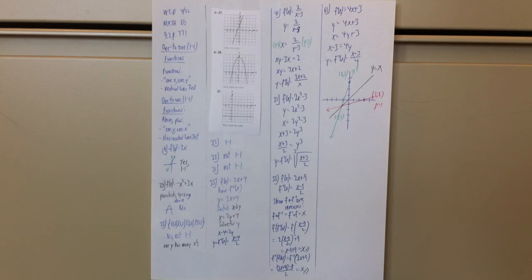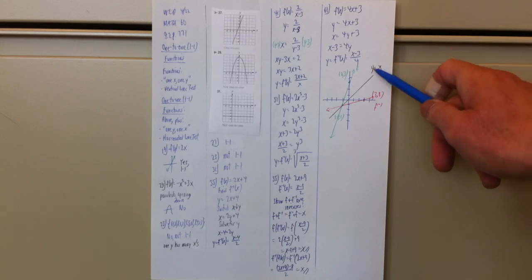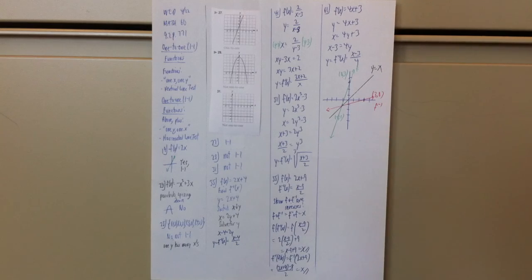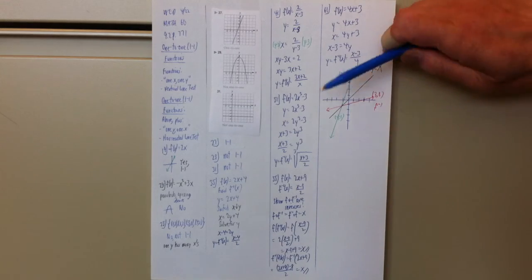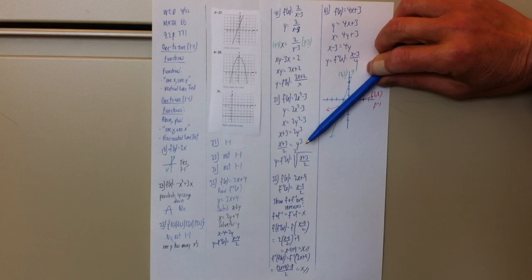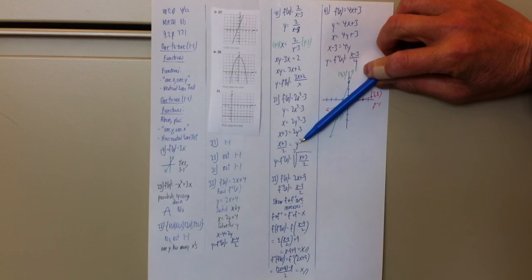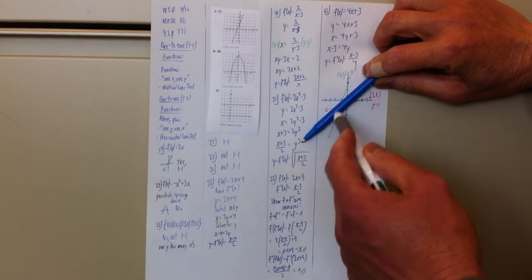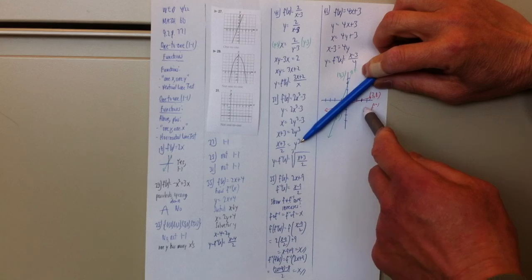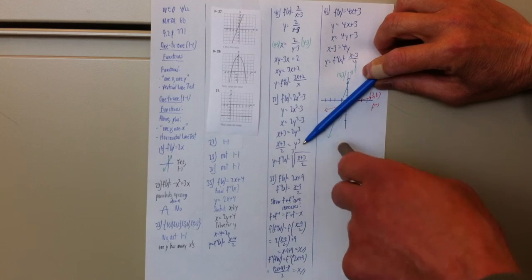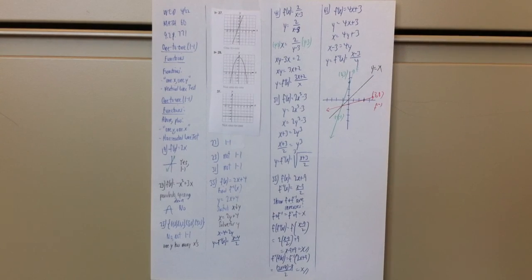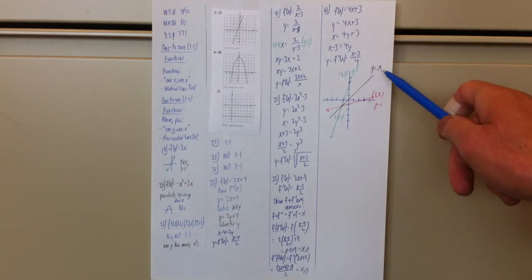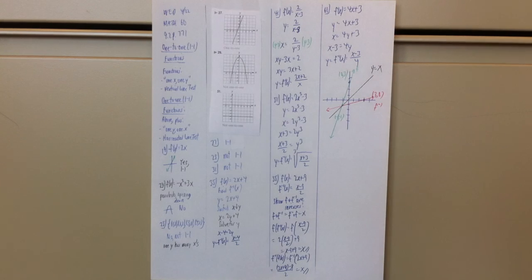Okay. And then they want you to draw the line of symmetry. The line of symmetry for a function and its inverse is always y equals x. So y equals x is sort of a mirror image. If I pretend this is a mirror, the mirror image of the green is the red and vice versa. So the reflection of this part across the pen that I have would be over here. And the reflection across the red here would be the green here. And so that's a characteristic of inverse functions, that one is the mirror image of the other across the line y equals x.